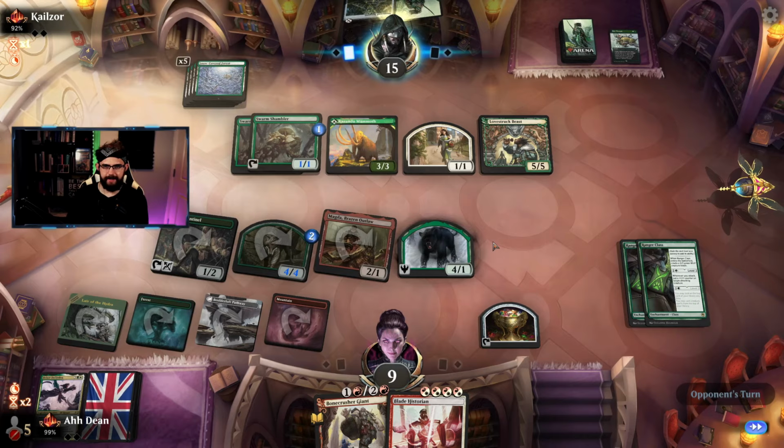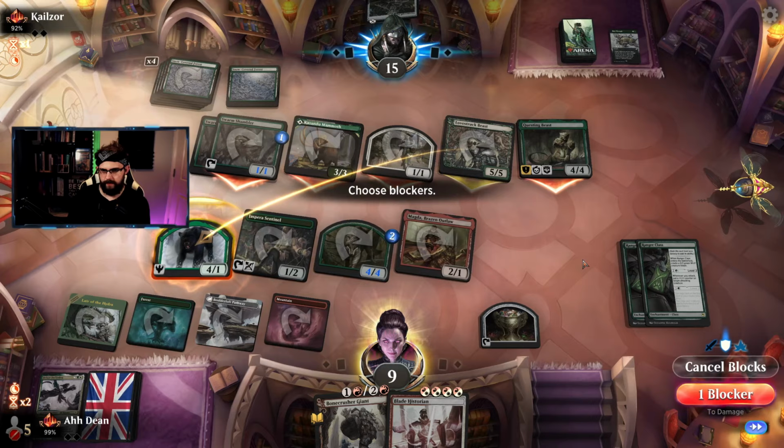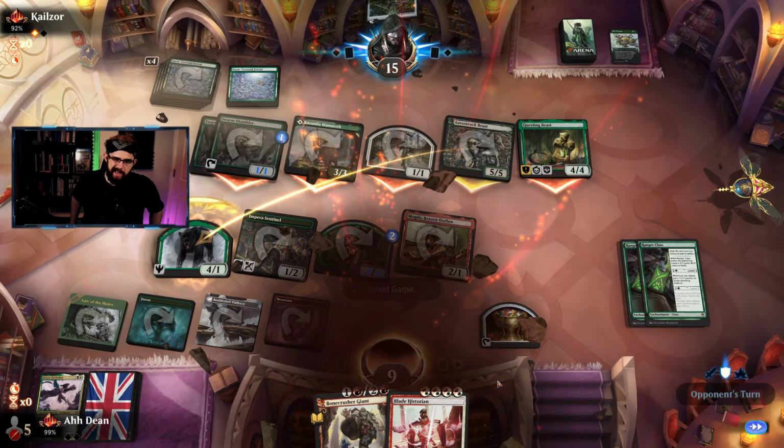Oh, no. Questing Beast, really? Four, five, six, seven, eight, nine. GGs. We were just about in it there. Just about in it. I mean, the mana was kind of screwed from the start, but that's fine.